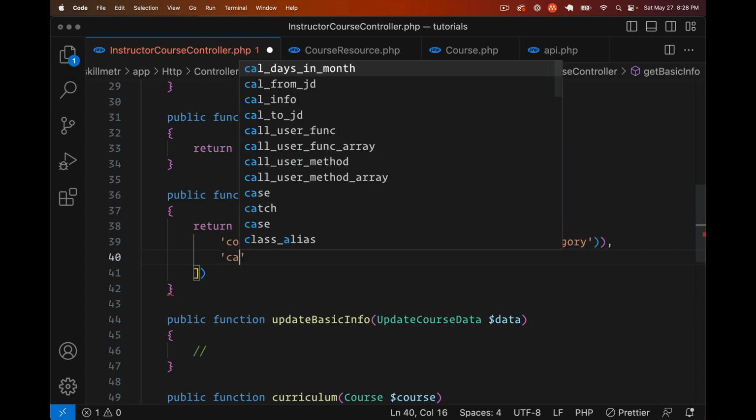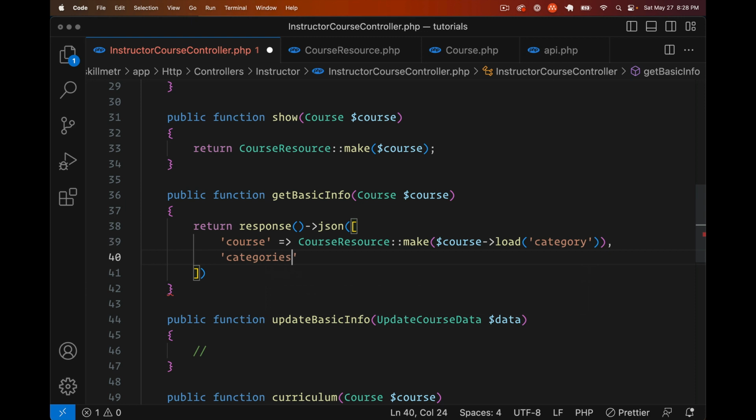Then I want to get the list of categories, because in the form that we use to update the course, we would allow instructors to select the category and subcategories for the course and update that information. So when we get the information from the backend, we want to get a list of all the categories and subcategories that we have in our database.